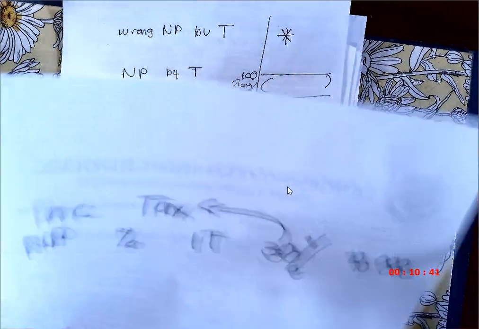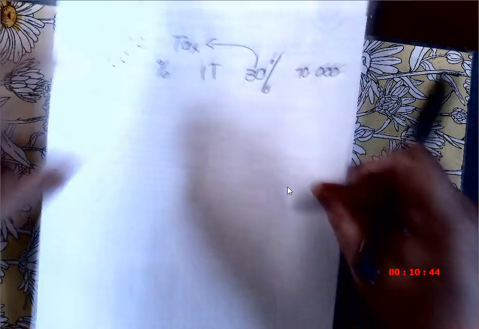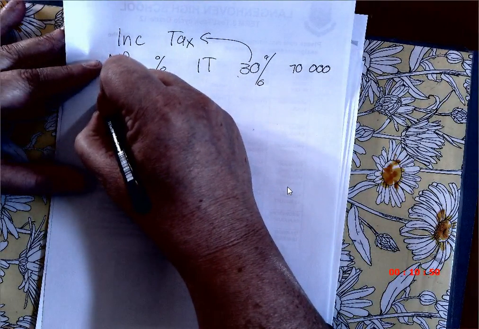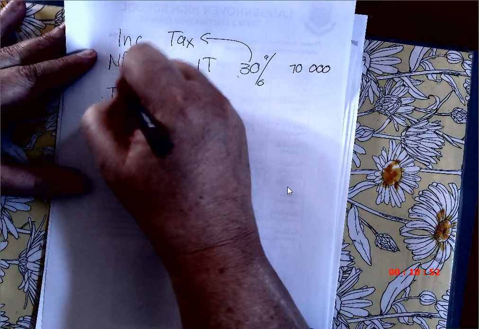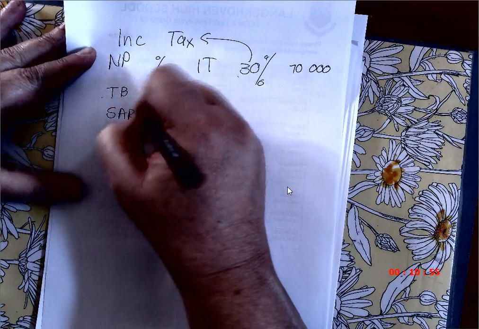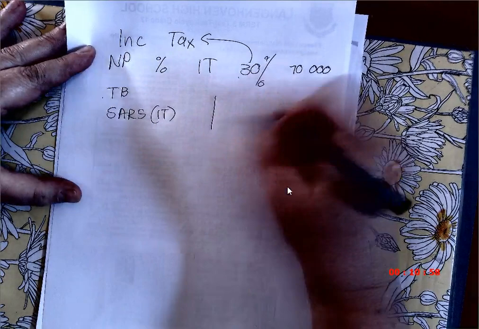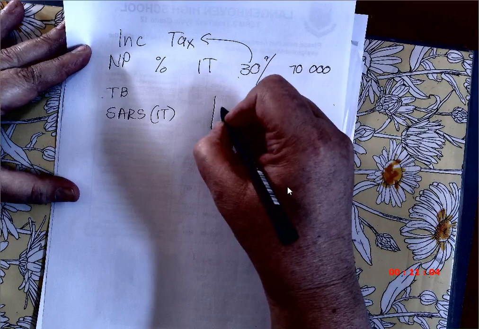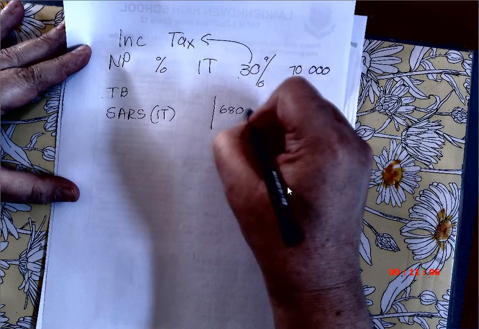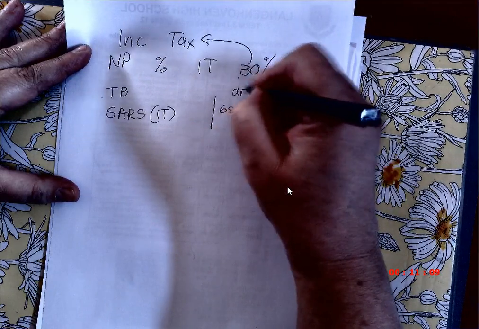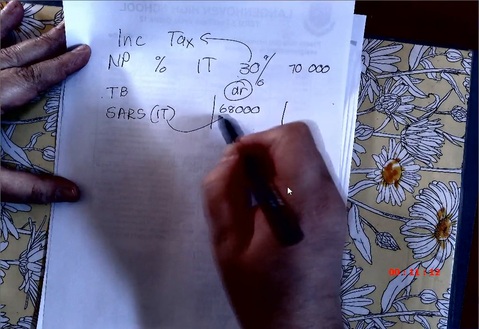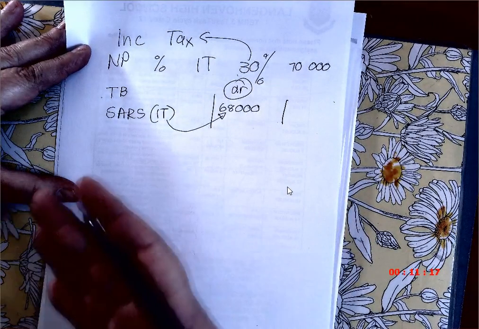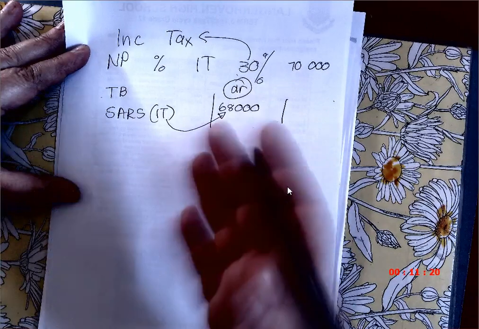But the other way that they also love to do it, that always catches you guys, is they will give you in the trial balance, SARS income tax, and on the debit side, it will say something like 68,000. And what is it? Because it's debit, it means this is what we already paid SARS. This is my provisional payments. Remember, we have to do 2 provisional payments a year. Okay? So now what happens?